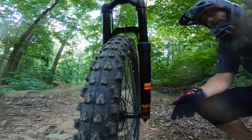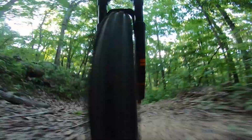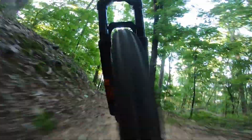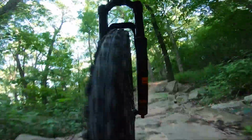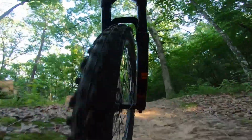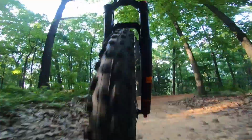The first little rock garden, I remember going over and going, okay, it's kind of acting decent. Started going to some switchbacks. I went through the Savage Rock Garden, hit some of those bigs, and this fork just fell flat on its face. That was with 5 extra PSI in it. I remember even messing with the adjustments, and it kind of changed it a little bit, and then it got right back to being locked up. So it kind of had the opposite of the suck. People always talk about forks having suck or something. It kind of felt like there was an air buildup in the lowers, and it was just unable to move. Maybe just a little bit of travel, but the damn thing felt like it was locked down.